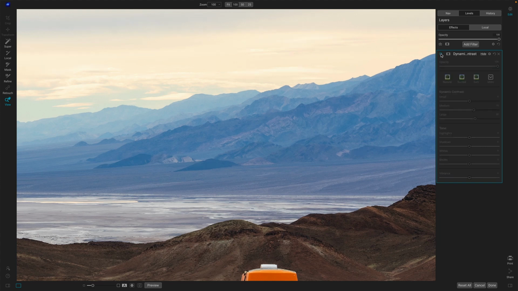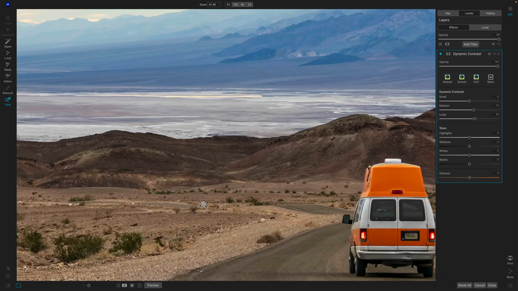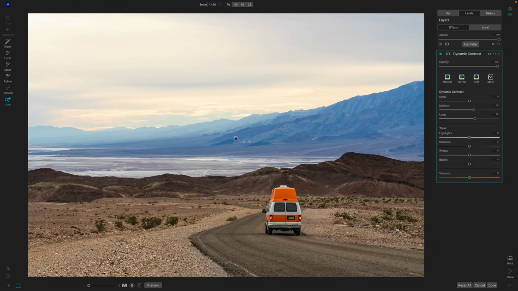The haze is still there. The layering is still there. The color on the van and the hills is nice. I mean, this is just wonderful. I don't need to do any masking there. I thought I was going to need to. The other thing, let's do that one, before and after. I still feel like I want the foreground to be slightly brighter.